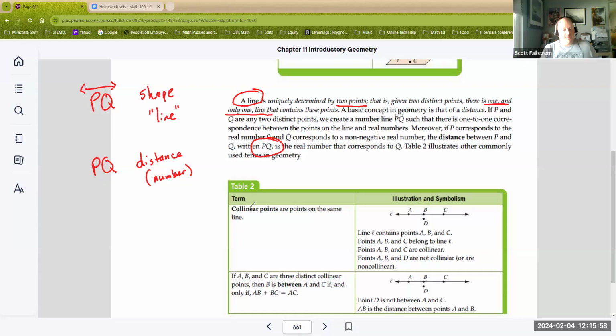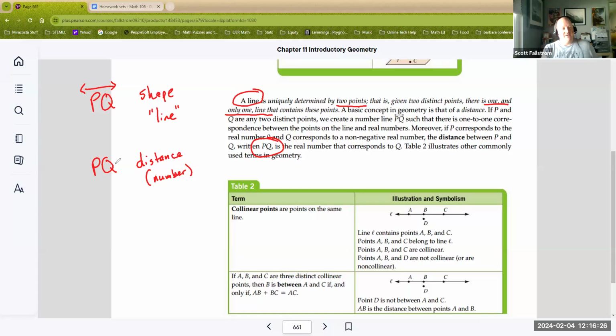Why is this important? Distances are numbers. Numbers can be added, subtracted, multiplied. Lines are shapes. You cannot multiply a shape. Shape is like this abstract concept. The number is that solid thing where I know I can do something with this mathematically in terms of arithmetic. So be careful when you're writing them. I am going to be looking to see that you're writing it correctly.